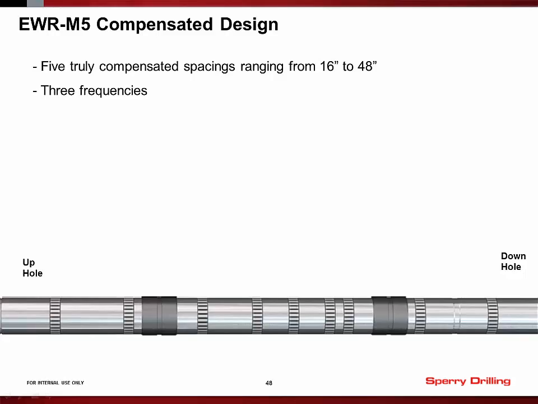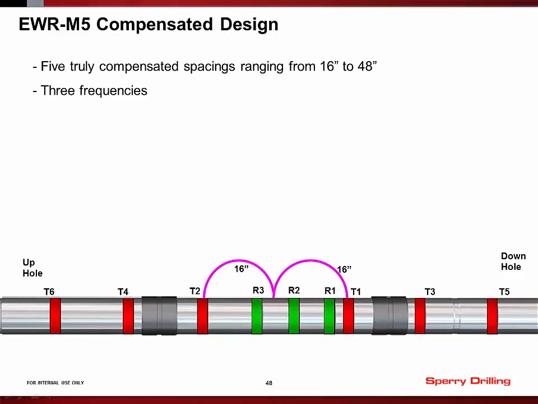The bands on this tool are also antennas like it was in the other design. The 3 on the right are transmitters, and the 3 on the left also are transmitters, and the 3 in the center are receivers. And you'll see why we need 3 receivers in a moment. Let's think about the first spacing to begin with, the shortest spacing. This will be the 16-inch spacing. Now here you can see we have a symmetrical arrangement. R2 and R3 are the active receivers. We've turned off R1 for the time being. And T1 and T2 are firing, and they're symmetrical about the center.